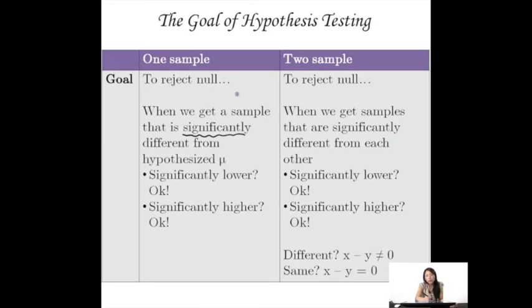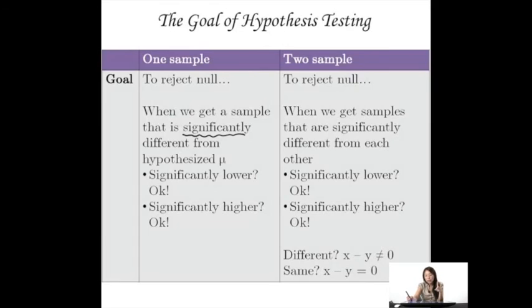And really, our goal is to reject the null. We can only say whether something is sufficiently weird. We can't say whether it's sufficiently similar, right? And so an experiment is actually a success if they reject the null. If they don't reject the null, it's considered a null experiment or what we think of as uninformative, which is not actually true, but that's sort of how it traditionally is thought of. But remember, this is in the case where we only have one sample and we have a hypothesized population.